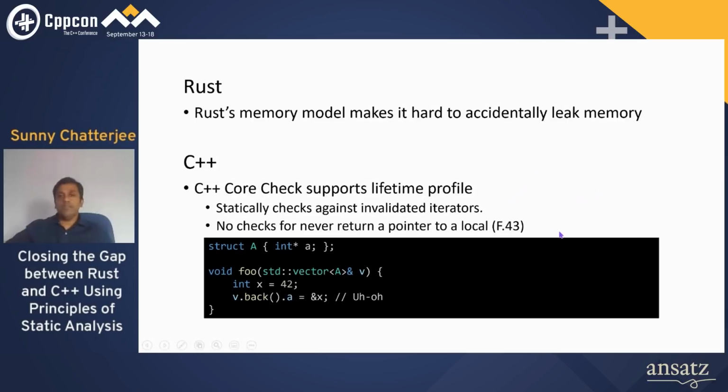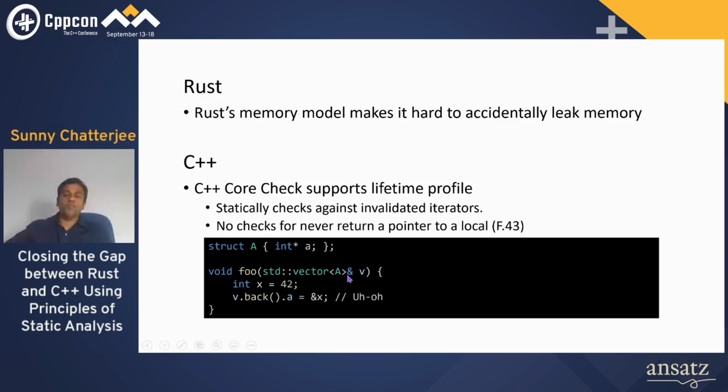However, it's interesting to note that when we dug a little deeper into what sort of lifetime checks are available today across the tool chain, here is one particular rule where we didn't find a check from any of the tools. Here is a guideline that says there are no checks for never returning a pointer to a local. Here is an example where you're trying to build up the contents of this vector, and what you're doing is pushing the address of a local onto this collection. Obviously, after this function returns, this address would point to invalid memory. And none of the existing lifetime checkers were able to find this pattern.